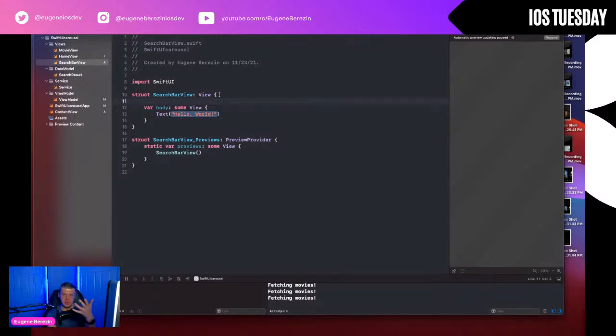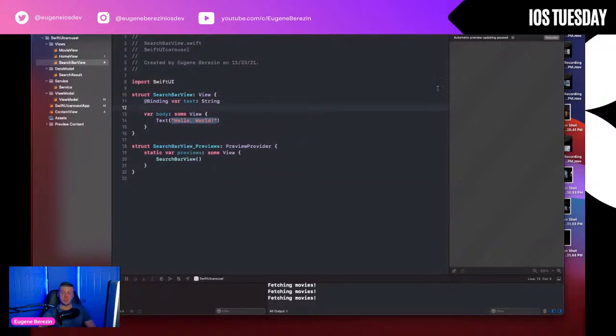So we need a binding text, the text field, or the search term for the search bar. Binding bar text, and it's going to be of type string.